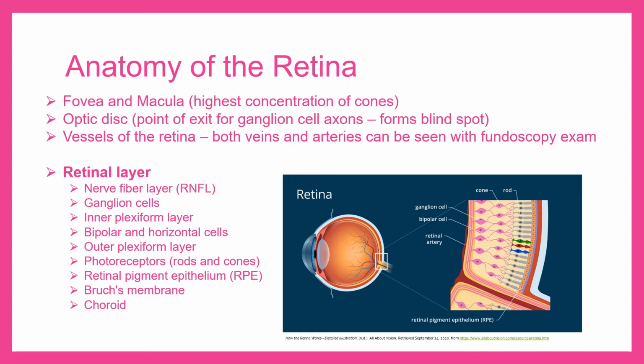The cross-section of the retina will reveal that the retina itself has lots of different layers. That includes various nerves for communicating, ganglion cells for receiving the eventual electrical signals that have been translated from the light signals, and photoreceptors for the translation of the signals themselves. Bruch's membrane is the deepest layer, the outermost layer of the retina, I should say, and it borders the choroid, which is a supply layer of the posterior uvea that feeds the retina.